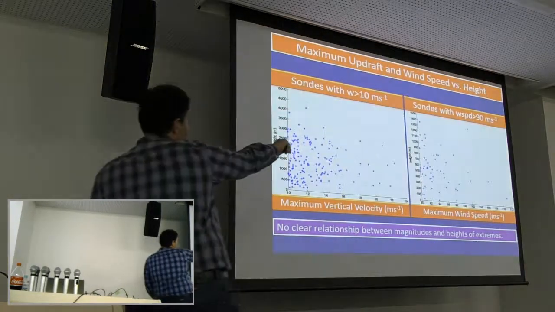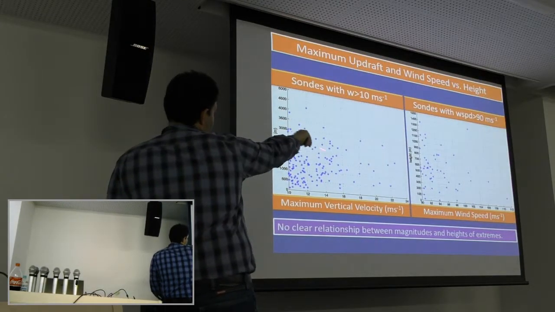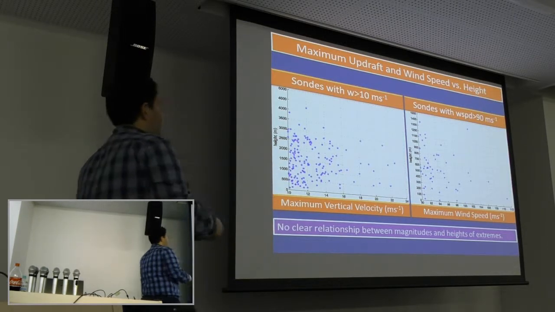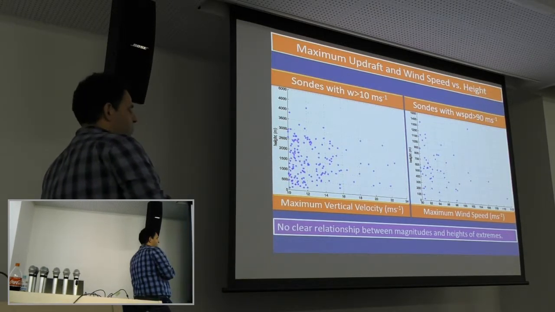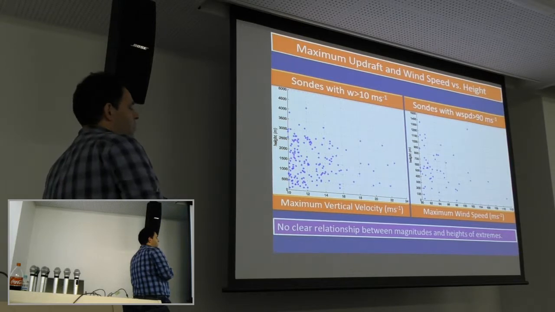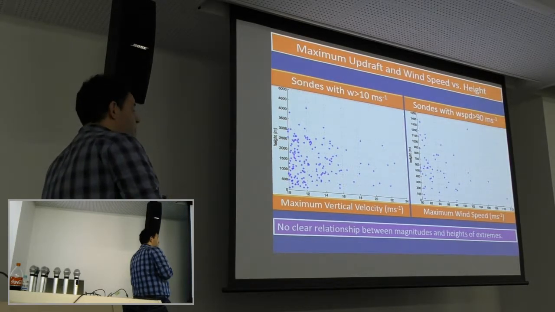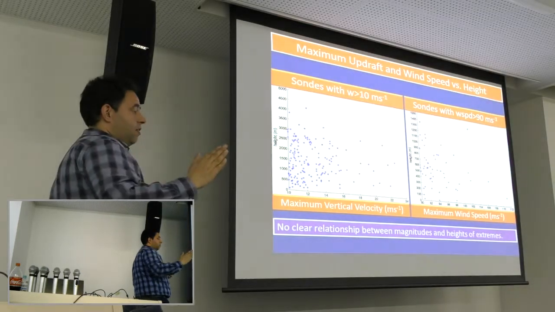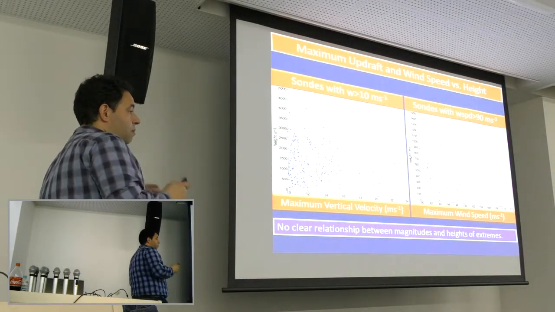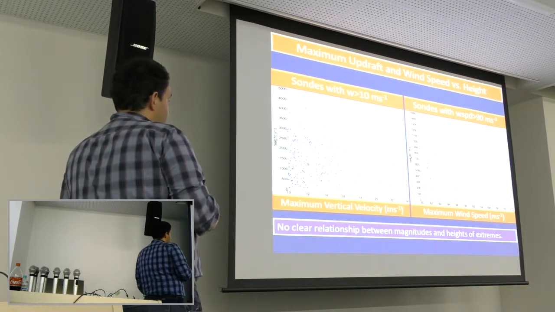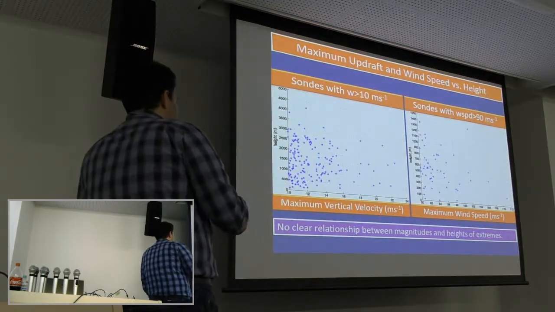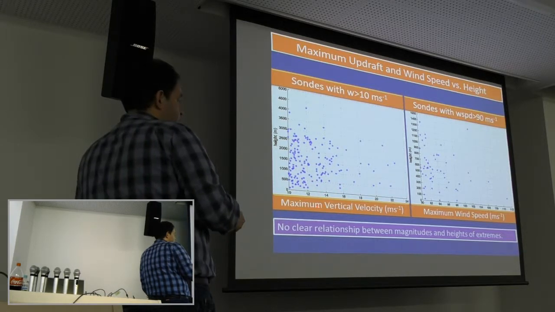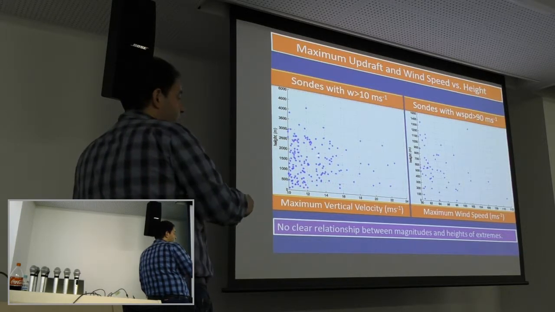Well, all these sondes above about a kilometer are above the inflow layer. These are going to be in the outflow. I don't have the plot here, but in the paper I show that they're almost all within 10 kilometers inside of the RMW at flight level and at the RMW. So they're all dropped within the eyewall. And so the lower sondes here are probably within the inflow boundary layer. So some of the updrafts are in the inflow layer, some of them are in the outflow layer.